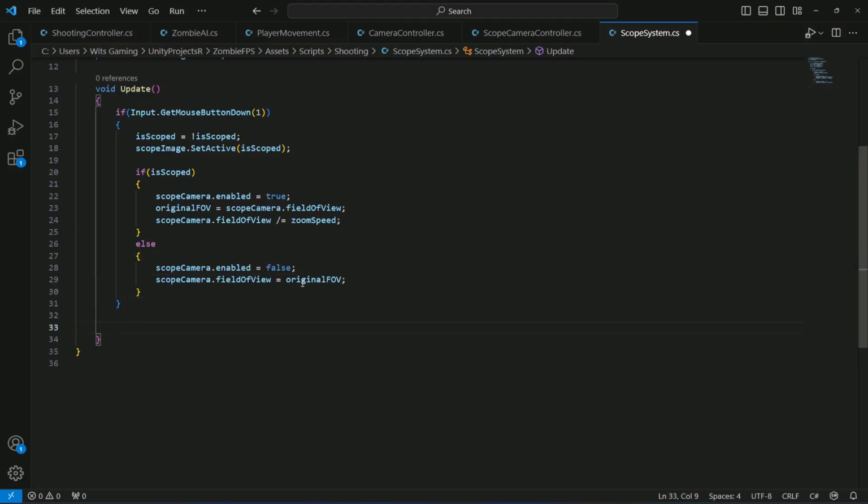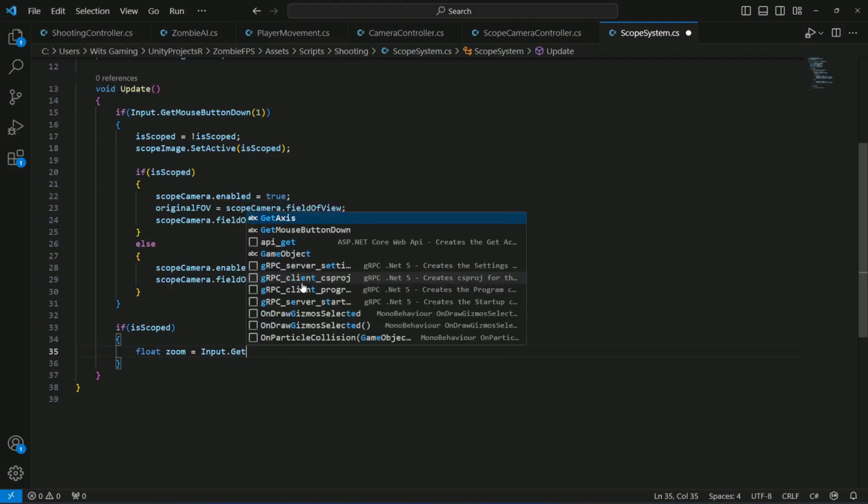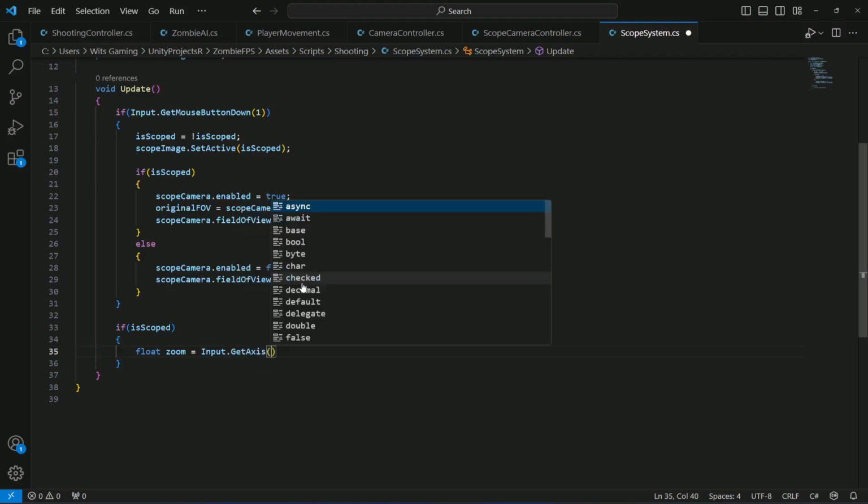Alright, after this we will add another if condition, and in that we will say if the scope is true, then now using the mouse scroll wheel we want to zoom in and out. Okay, so first of all let's create a float by the name of zoom. It will be equal to Input.GetAxis mouse scroll wheel.